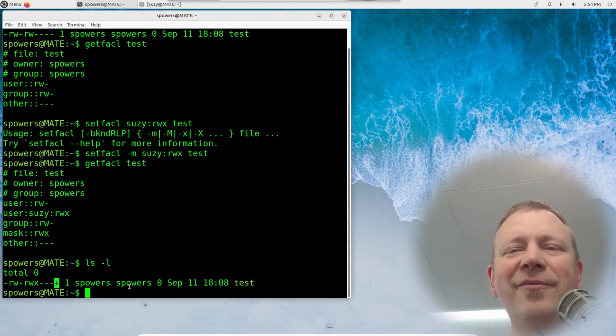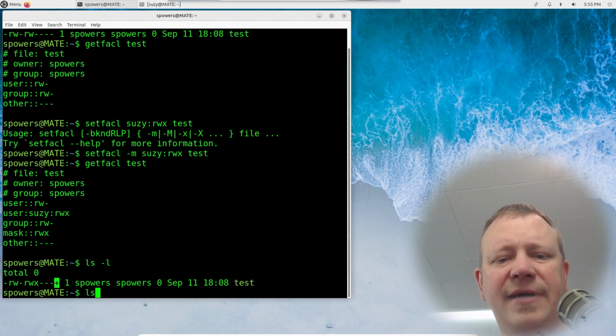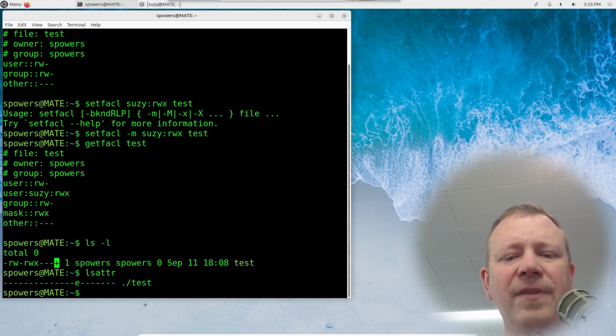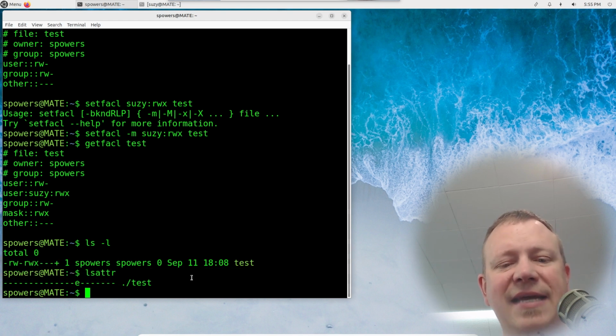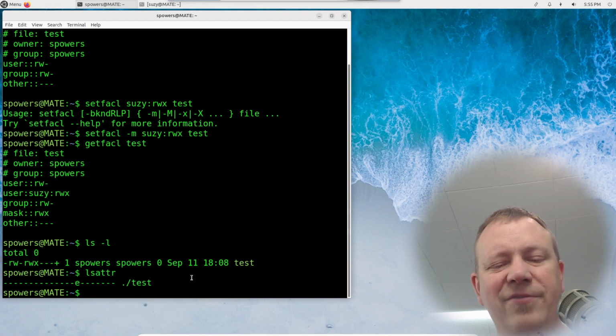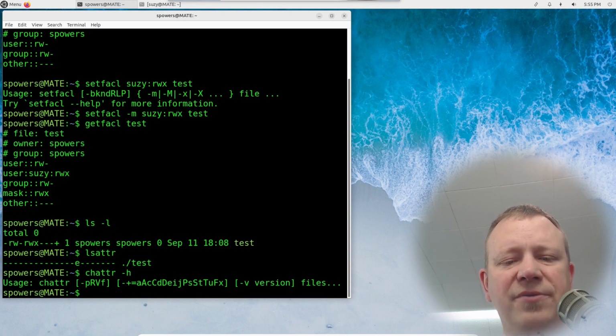Okay, so with attributes, there's a bunch of them you can do. I think, let's see. If we do lsattr, we're going to see this entirely huge string, right? This string is much bigger than the other strings that we have, than this string here. But all of these attributes can be changed, and this is kind of just the default attributes, not a whole lot is turned on. But if we do chattr, chatter, for change attributes, I think if we do -h, it'll show us all of them.